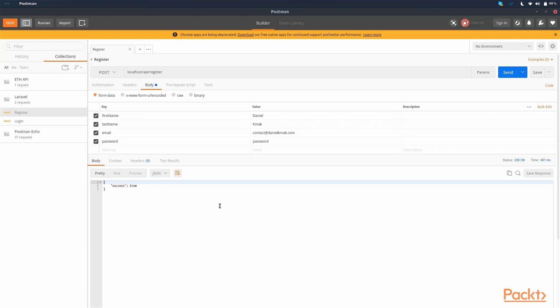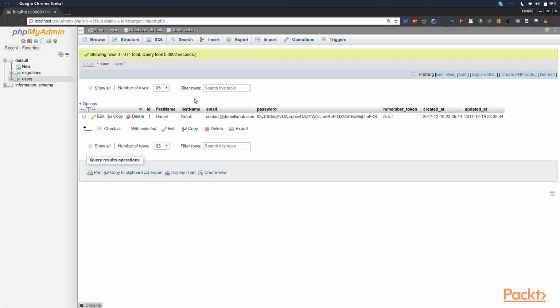Now we can check this in our phpMyAdmin. First name and last name are correctly stored. And we can see in our database, there's a first name and last name now, so everything runs smoothly. And I think we're ready to go with the registration form. I think it's now ready to be compliant with frontend requirements.